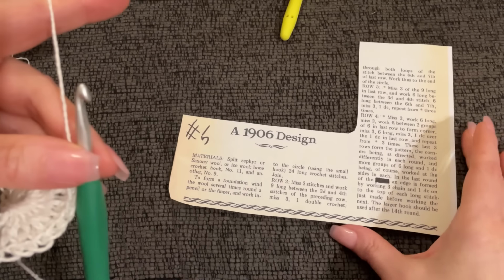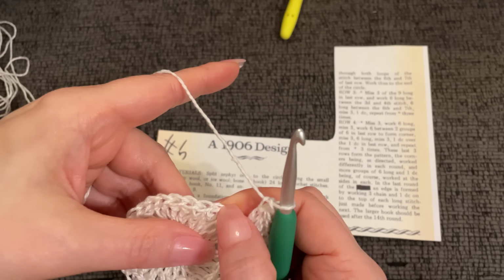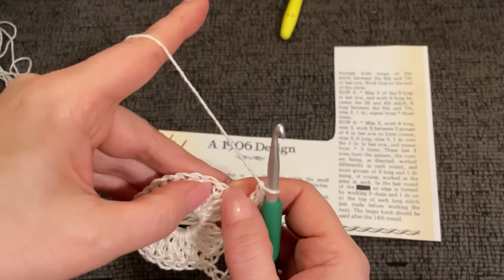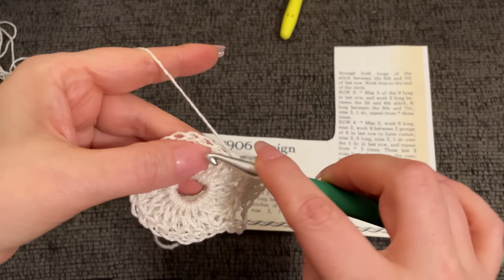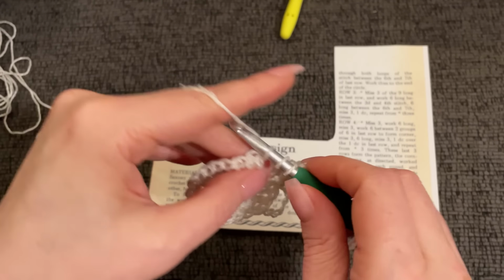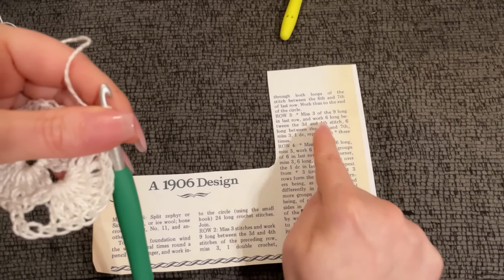So, miss three, one, two, three, which is going to be the sixth stitch. This one's going to be the seventh. And it says to work one double crochet through both loops. I don't feel bad. You all know this doesn't make sense.